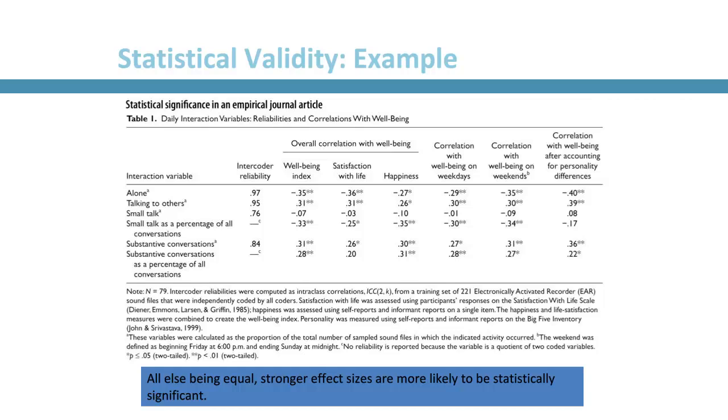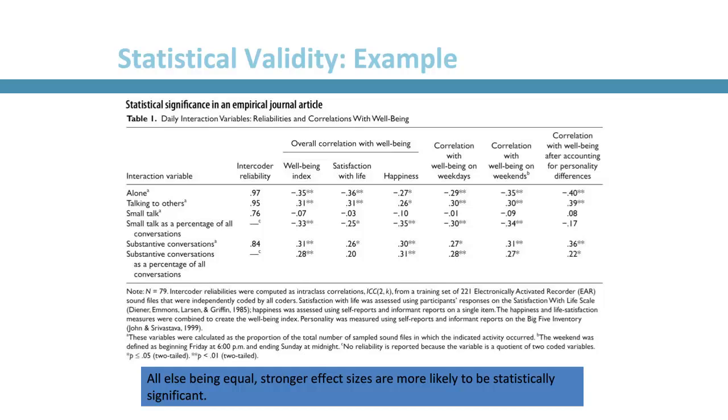The general idea, and your textbook has a really excellent treatment of this, is that statistical significance looks at the probability of obtaining the data that you have in front of you in a world where there is no effect or no relationship. And so you want that p-value to be very, very small. Out of convention, someone a long time ago decided that p-value needs to be less than 0.05 to claim that there is an effect. Again, that's pretty much arbitrary, but it is the field's standard. It's less than 0.05 to claim a relationship or difference.